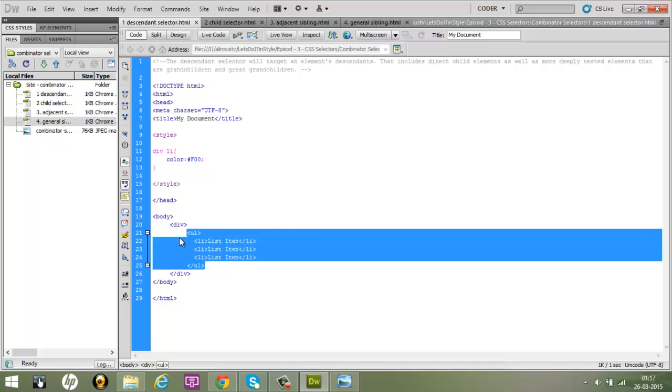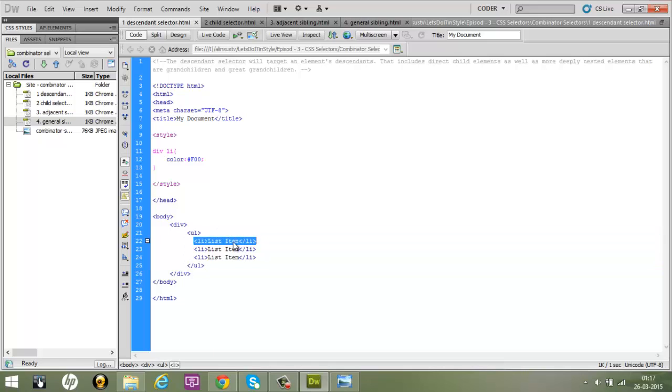Okay, so I'll use a descendant selector to target the li selector here. To call these li items for styling, I'll say div and then a space, and I'll call the li by its type. So li is the descendant of div.